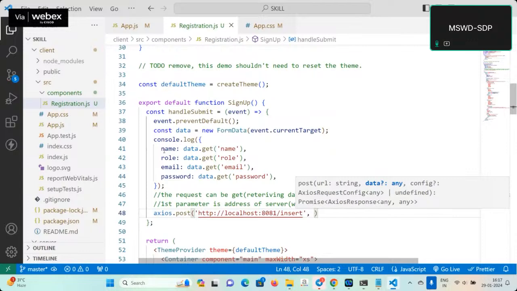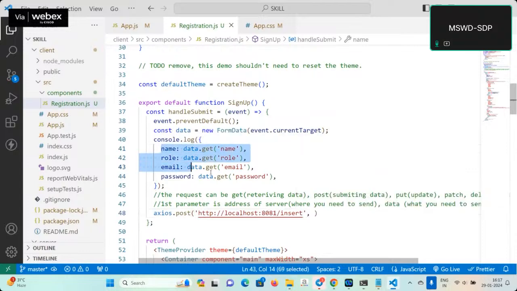Data is single value or multiple values. You are having multiple values, correct? Name, role, email, password. So multiple values means I will say it as a set of values. Set of values should be enclosed within set brackets. What is a set bracket? This one, dictionary bracket. The flower bracket is opened and closed. This is a set bracket.